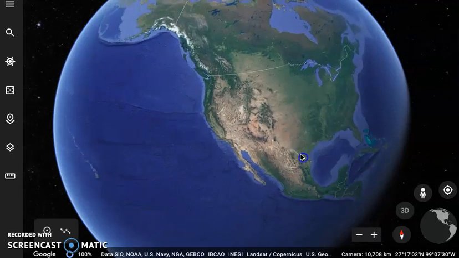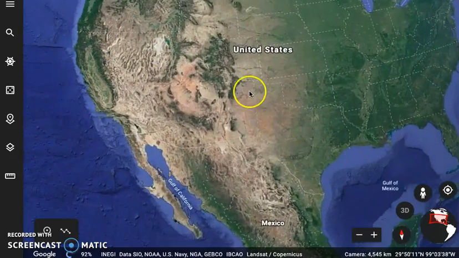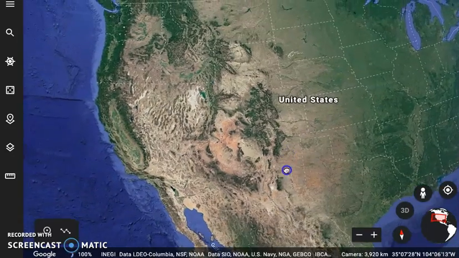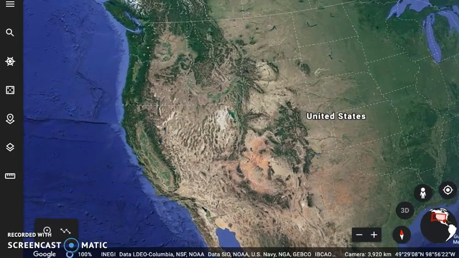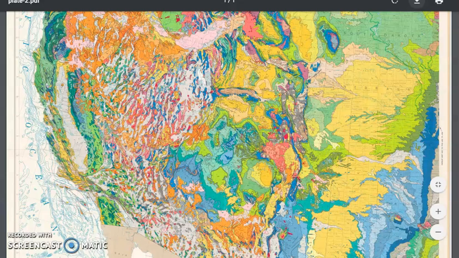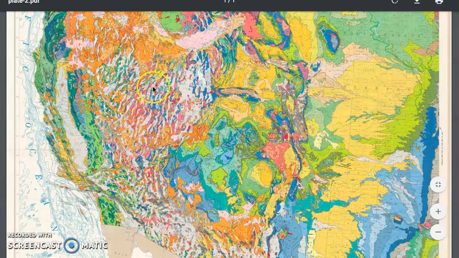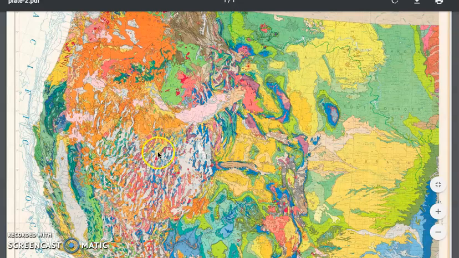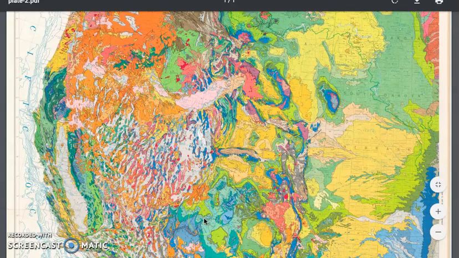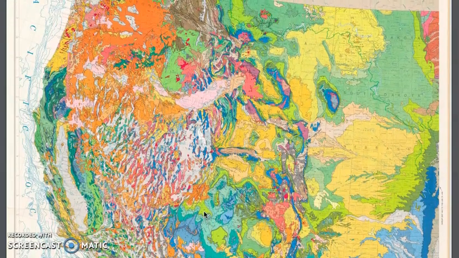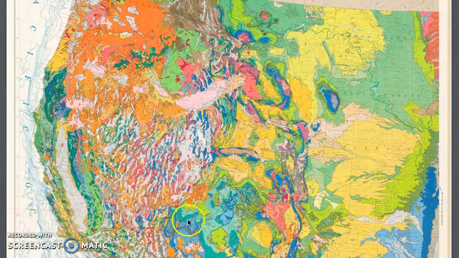Now we're going to zone in on one of my favorite parts of the country, which is, of course, the Western United States. I love to talk about it. It is such a big old mess, and it's not just a mess geographically, but it's a mess geologically. And I hope you guys recognize this map that you often see hanging in my classroom. So here we have the Rockies, the Front Range of the Rockies. We have the Basin and Range province. Here's California with all of its mountains. Here's the Colorado Plateau, and of course the Grand Canyon, which I love to talk about as well down here.